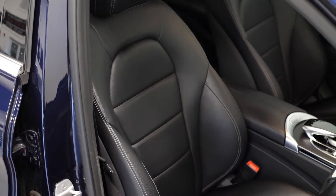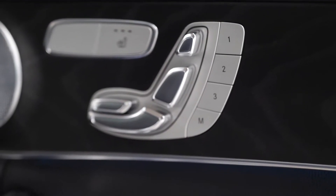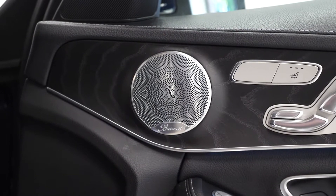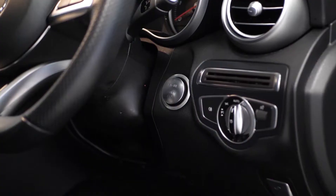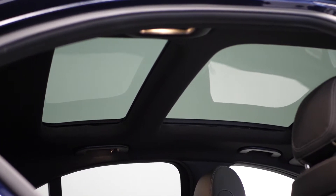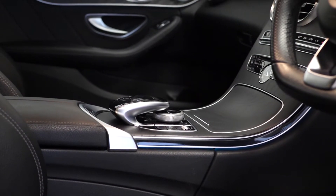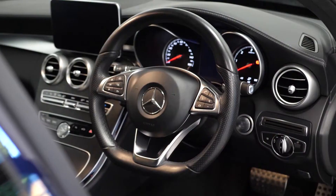You've got a full leather interior with full electric functions and memory settings for the driver and the passenger — that's part of the Premium Plus equipment line. You also get the Burmester surround sound system, the Keyless Go comfort package, the panoramic glass sunroof above, the ambient lighting throughout the cabin, and the COMAND Online system with the touchpad on the center console, all as part of this same package.